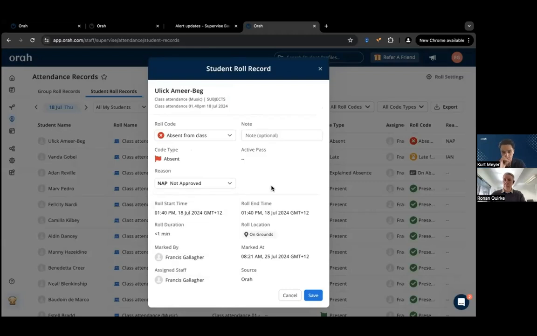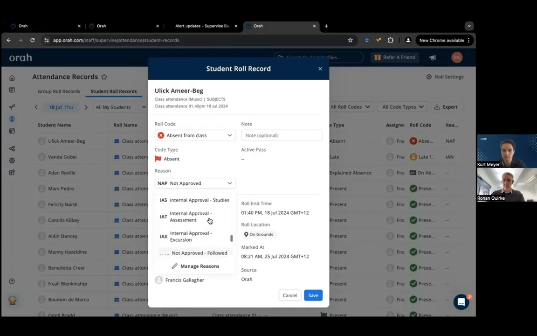So as I mentioned before, the reason explains why we know a student was absent from class. Originally, the reason is not approved. So you might have a process where you follow up on any not approved absences because technically it could be truancy or something like that. And so you have to find out why the student was not present in class. And then they might actually have a legitimate reason that wasn't known initially.